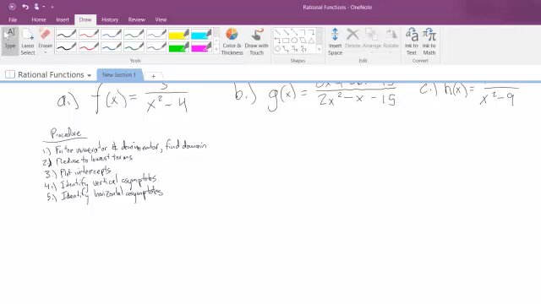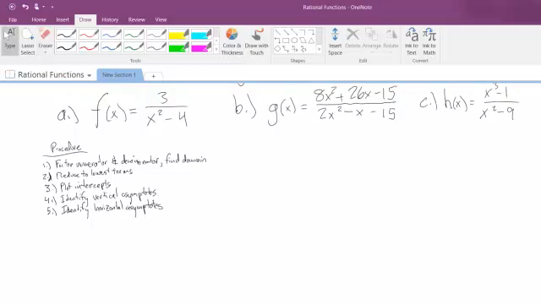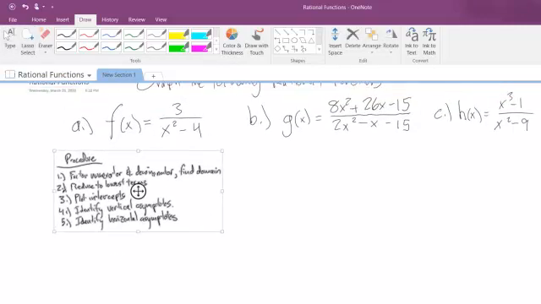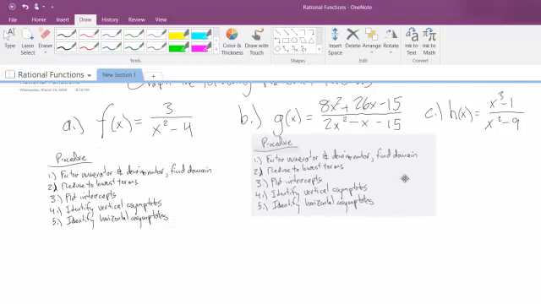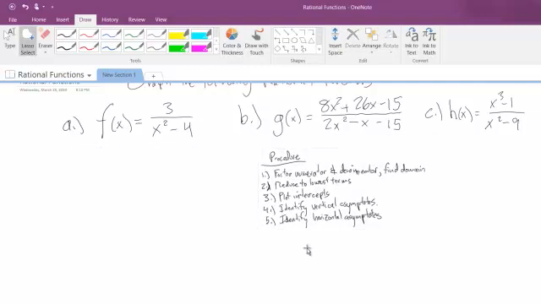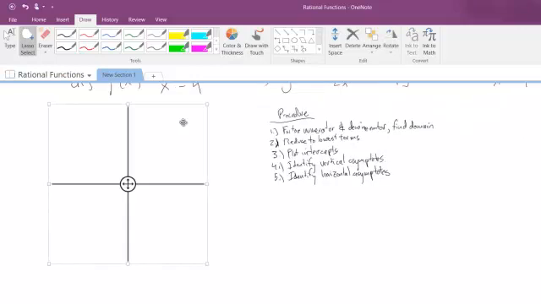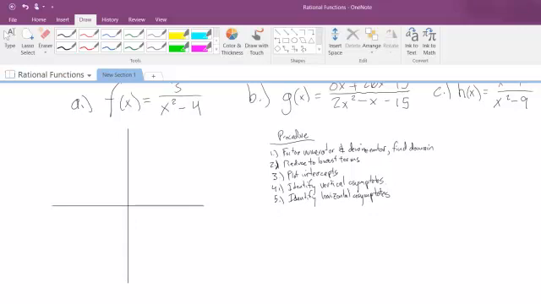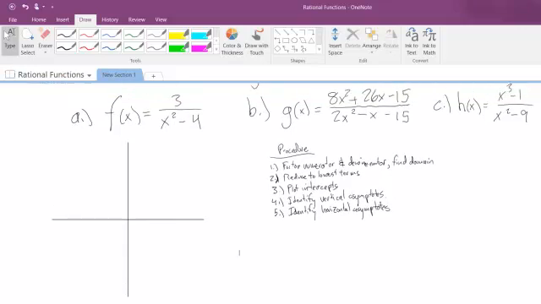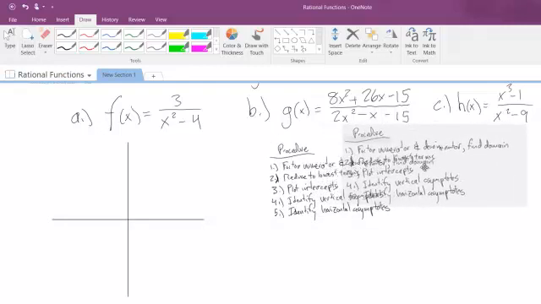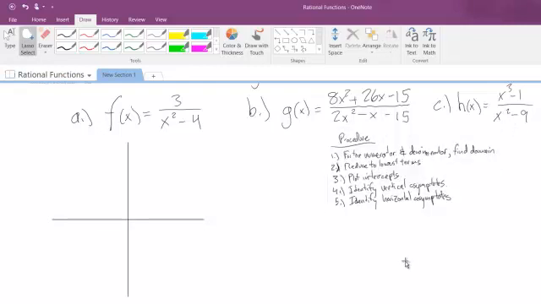Let's look at this first example and get it back onto the screen. And I think I'll move my procedure to the right here, so we can work on the left side. Okay, I have the coordinate axes on the screen. I have the function up above here. I have my procedure on the right. I think I'm going to move that procedure a little bit further over. Okay. I need to do some work.